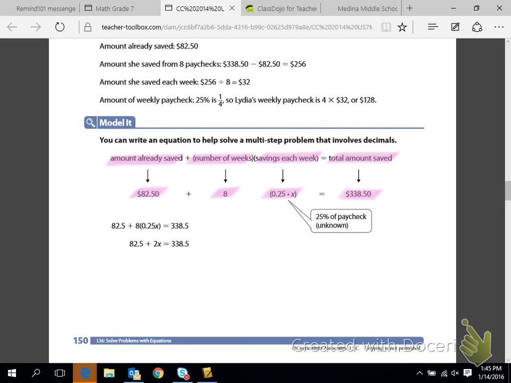Now that you have an equation to solve, you're going to simplify both sides and then solve the two-step equation that remains. We know on the left side here, in this expression, we would start with 8 times 0.25, which would give us 2x. Now we're left with 82.5 plus 2x is equal to $338.50. According to our directions for a two-step equation, you need to undo what was done to the variable. X is multiplied by 2 and added to 82.5. Again, this is your coefficient. And this is your constant, even though they are not in the same order as what we saw the last couple of problems in.